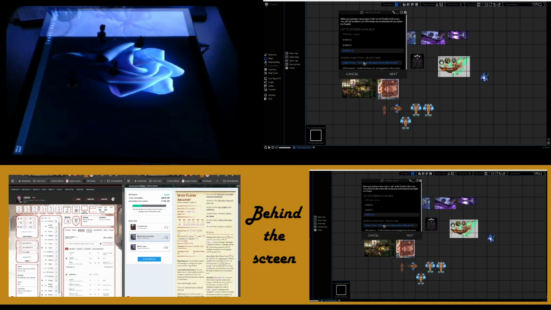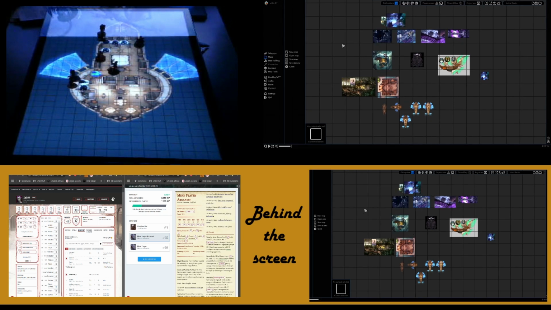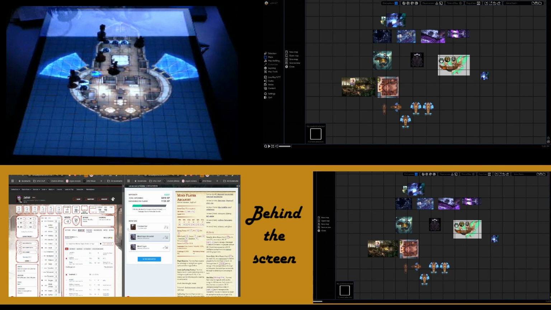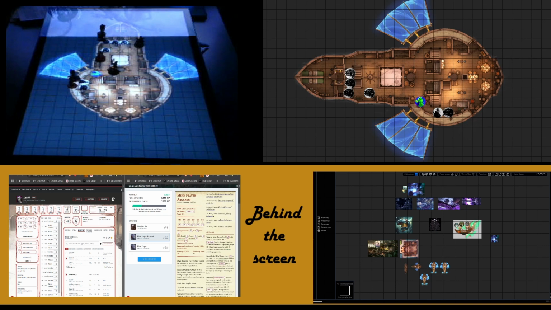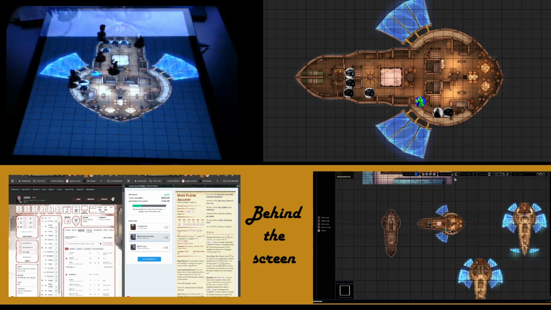Let me go ahead and just toggle my player screen. Screen number 4, player screen. Go ahead and activate. This is the Master's Toolkit. We're gonna just adjust this so that it shows. There we go. So as you can see, you get to see what's on the actual screen itself, and whatnot.